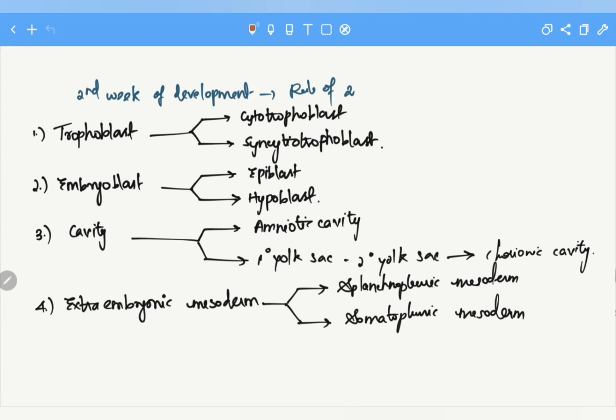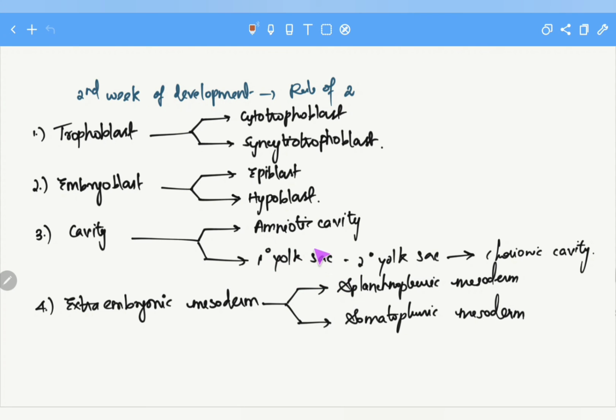Some of the embryoblastic cells are pushed towards the embryonic pole, so they form the roof of the cavity. Those cells are called the amnioblasts. Then, between the amnioblasts and the epiblast, there forms a cavity. This cavity is called the amniotic cavity, and the blastocele is derived from the primary yolk sac.